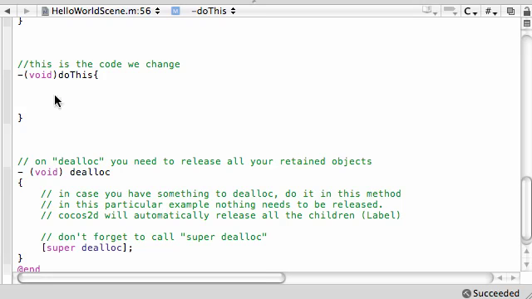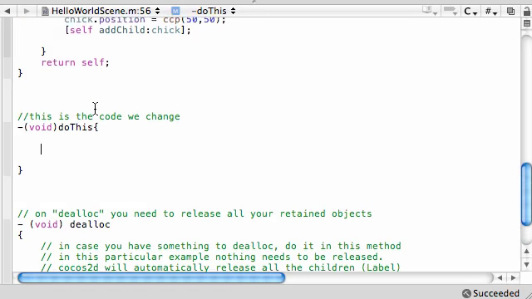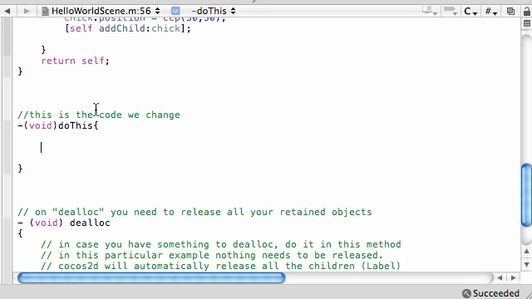So before I even start talking about that, go ahead and delete everything in your do this, so we just start with a blank slate. So go ahead and let's code our first action. Now check this out. Go ahead and type ID and just name your action something like the action.